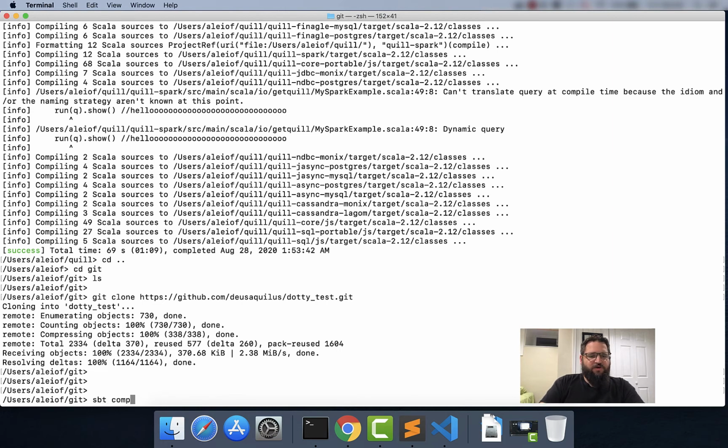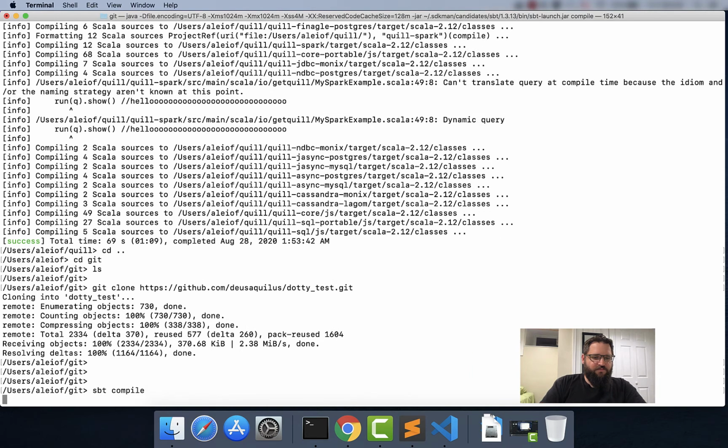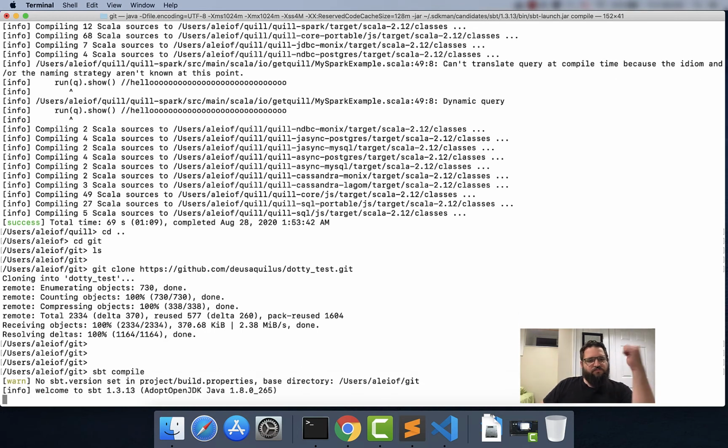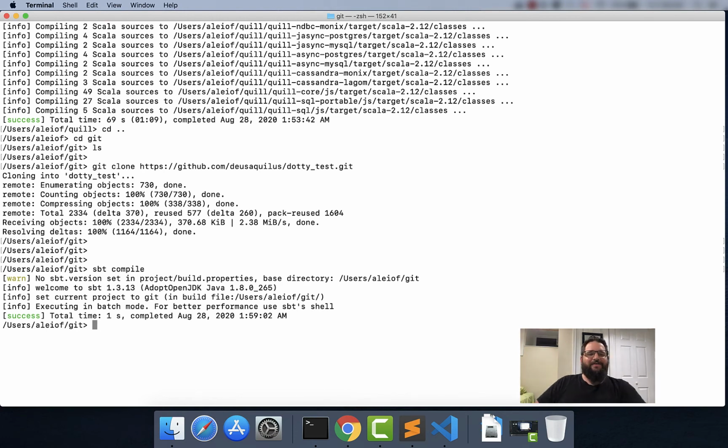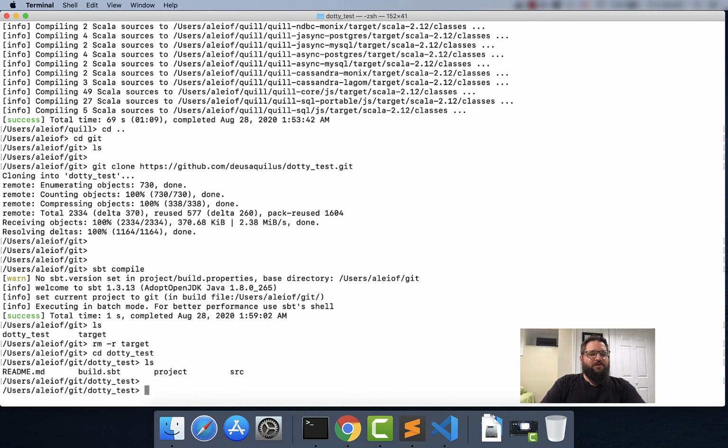There might be some errors, so at least let's try going there. There might be a library dependency issue, actually. Oh no, but wait, I haven't even, whoops, haven't even gone to the directory. Dotty test.